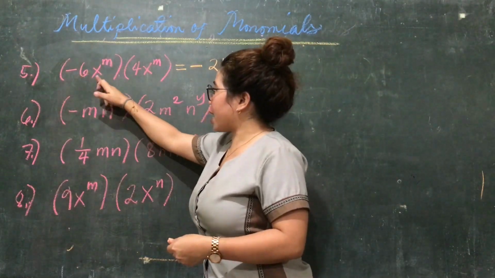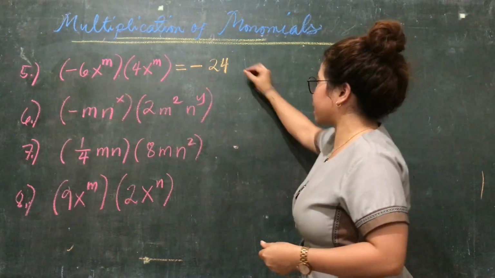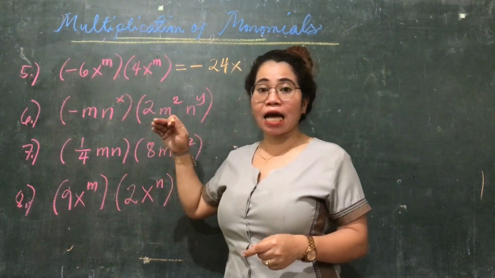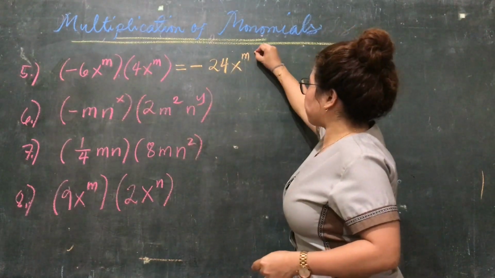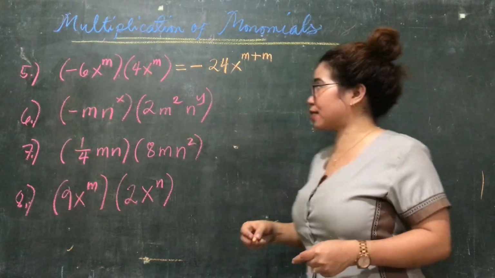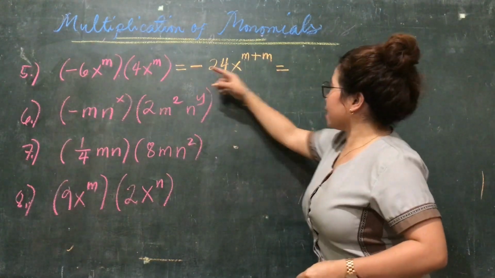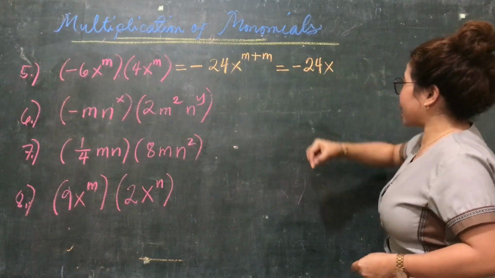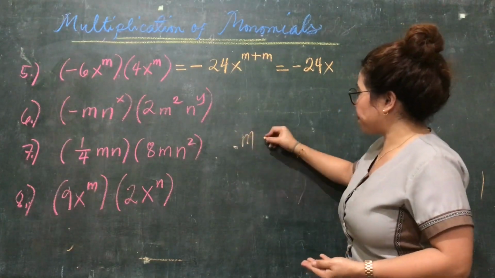Ang variable diri is x. Isa lang ang pagsulat, x, and then dito ta sa power m. I-add ang mga power ha, or ang degree or ang exponent m. Plusan diri you have m. I-add ba itong mga exponents? Ato lang ipakita diri, wala ta indiretso. So copy ang negative 24 x, and then take note, like terms, atong igawa sa m plus m.